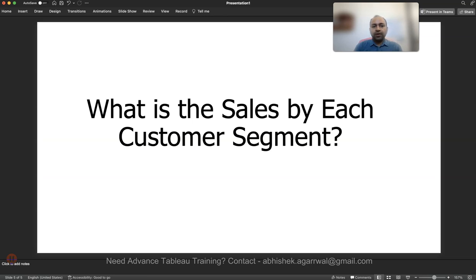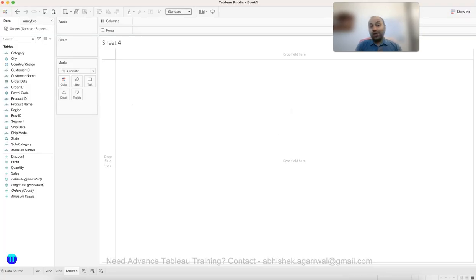All right, so here we are with the next question, where let's say your sales leader is coming and asking you that, Abhishek, so far reports that have been created are good. Now we are starting to inquire about our customer segments. We want to understand the sales which are happening in the customer segment, which is the highest and which is the lowest. So we have 3 customer segments, and in those 3 customer segments, we want to identify the sales in each of those segments. So we said, okay, fine, we can do that. And for that, let's go to Tableau Public or Tableau Desktop, whatever you feel like.